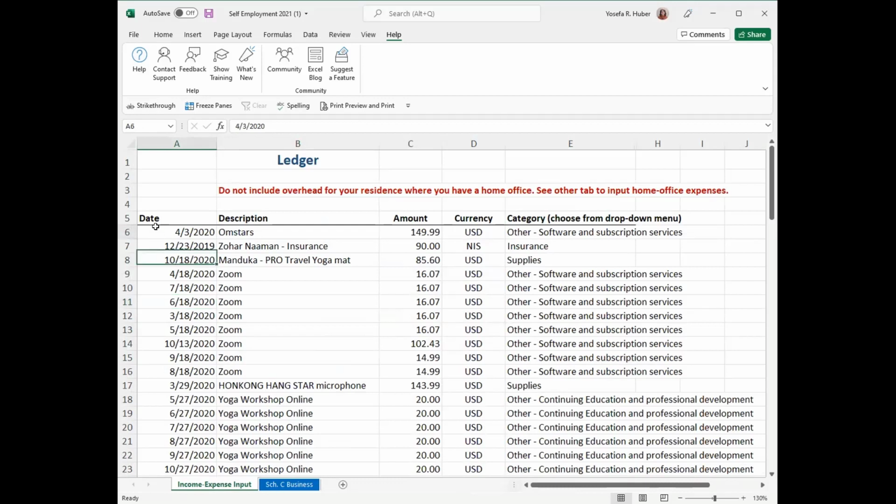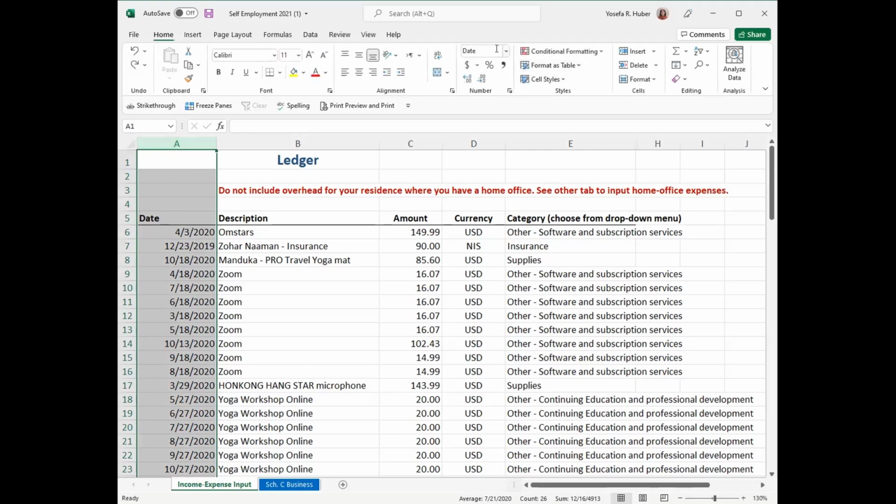For example, I'm American, I do US taxes, so I read this date as April 3rd. If you're reading this date as March 4th, the 4th of March, then you need to make sure that your Excel version agrees with you. So if it doesn't, how would you know? So first of all, if I change this format, I can highlight the whole column. I can go to home and I can change the format to long date.